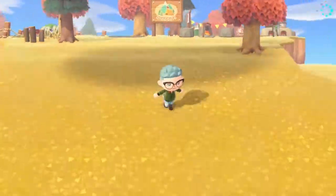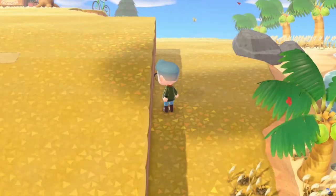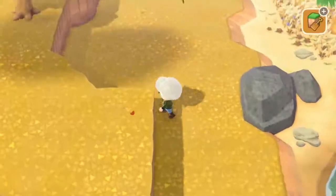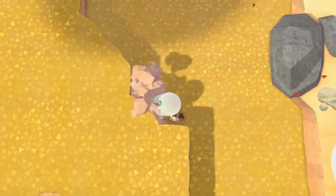All right, so this is the area that we're going to be turning into our sunken land bridge thing. First step, obviously, is to excavate.